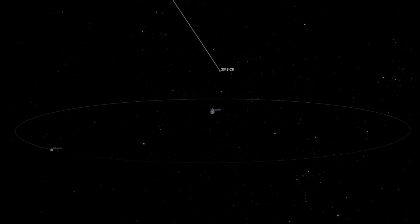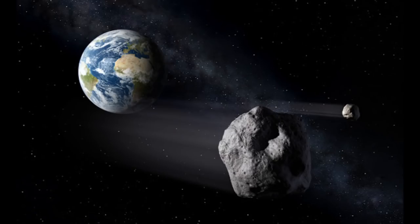Of potentially greater interest is asteroid 2018CB, which zoomed past the Earth on Friday, February 9th, at a distance of just 64,000 kilometres — less than a fifth the distance from the Earth to the Moon. It was estimated to be anywhere up to 40 metres wide. Paul Chodis from NASA's Jet Propulsion Laboratory in Pasadena, California, says although 2018CB sounds quite small, it might well be larger than the asteroid which entered the atmosphere and airburst over the city of Chelyabinsk in Russia almost exactly five years ago in 2013.